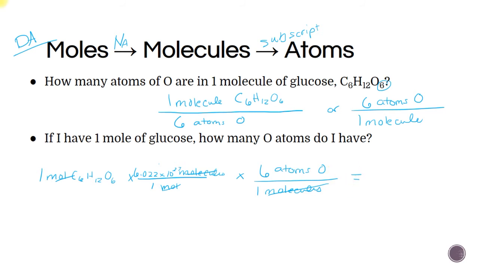Now, how you enter this number into your calculator is critical, so you need to practice this before your final. Don't wait until you get to your final. I can't help you use your calculator during your test. You have to know this. When you enter scientific notation in a calculator, you can't use multiplication. It's not multiplied by 10. Okay, it's going to do the math wrong if that's what you do.